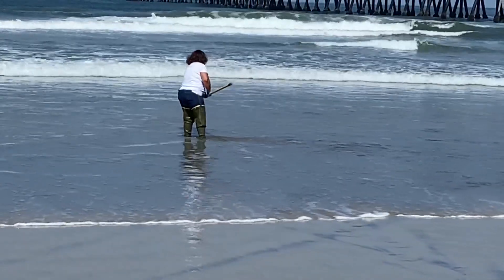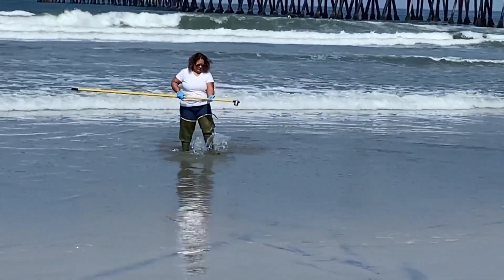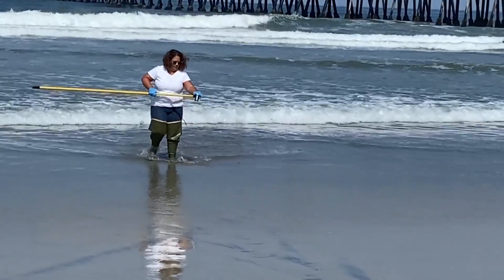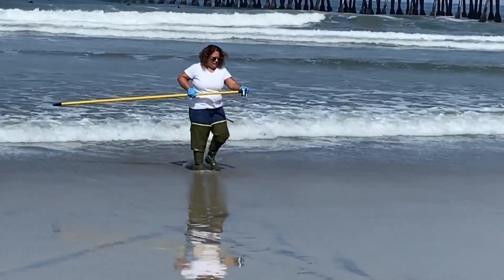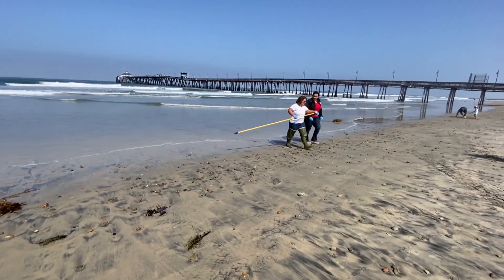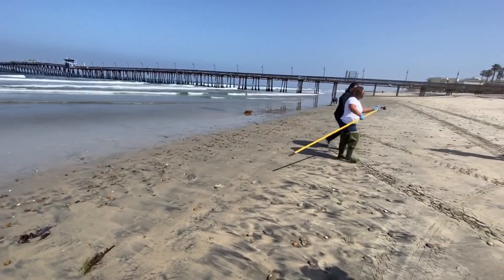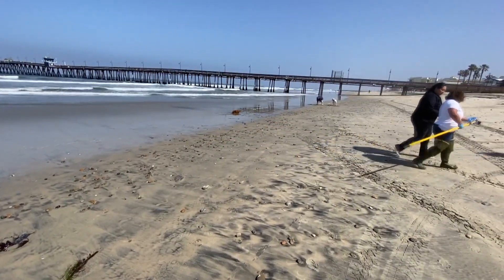The key feature here is how fast Imperial Beach will know about the dangerous water quality. Testing in the past has taken 18 to 28 hours, and results wouldn't be available until the next day. With this cutting-edge science, called the DT-PCR method, it will provide more accurate, same-day public warnings of water that causes illness.